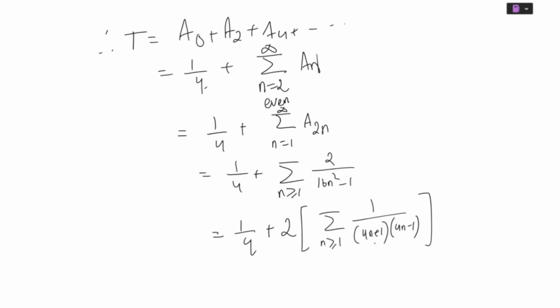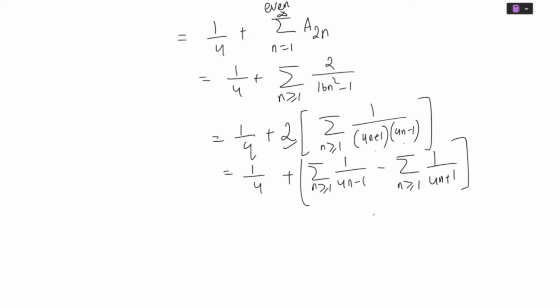Okay. Now the difference of these 2 is 2, which we already have. So this becomes 1 by 4 plus summation n greater than or equal to 1, and this simply gives you 4n plus 1 minus 4n minus 1. So it's basically this minus the summation of this. Actually, I cannot write it separately. This is a mistake on my part because we do not know if the series converges separately. You should write one summation only. So I'll just remove this one. Okay, just consider this is a big minus.